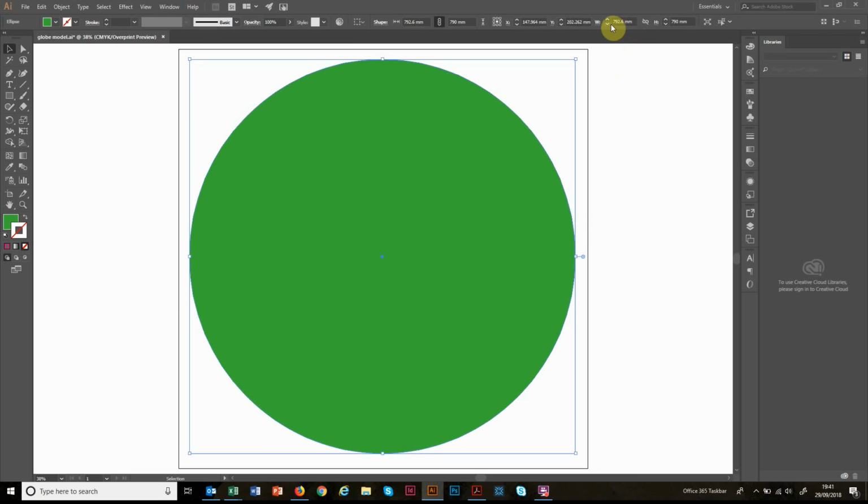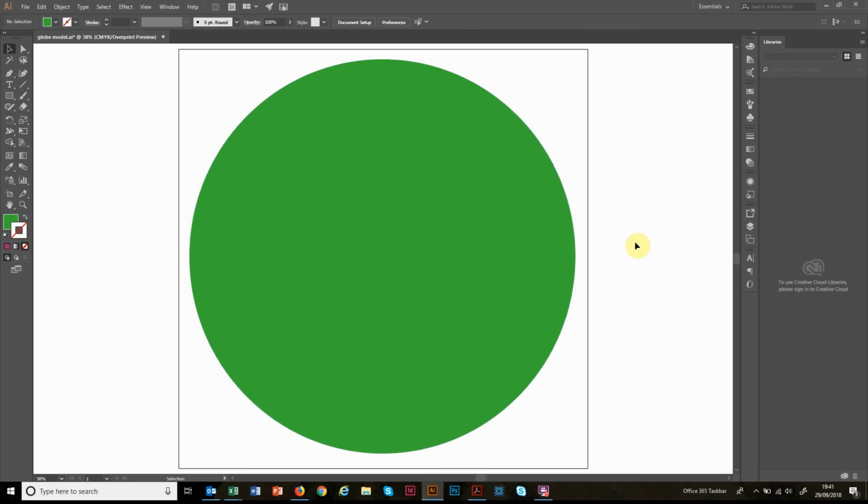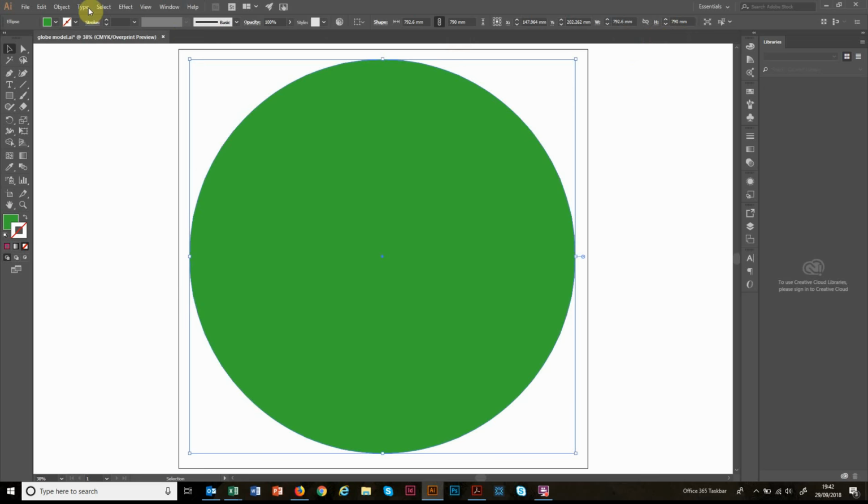So the 1 millimeter being 10 miles, you can see the width there is 792.6 millimeters, which represents 7,926 miles, and the height 790 millimeters, representing 7,900 miles. The difference between the two is only 26 miles. So across the nearly 8,000 mile diameter of the Earth, that 26 miles is hardly anything, almost imperceptible, unless you really measure it precisely. As you can see, that looks like a perfect sphere, but we can see from the dimensions that it really isn't.